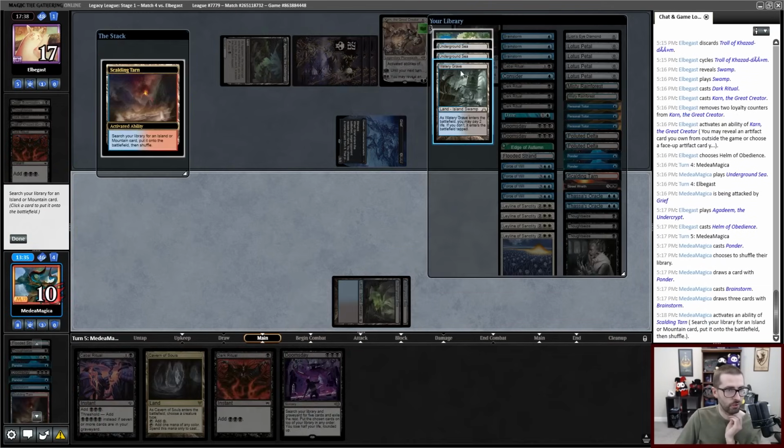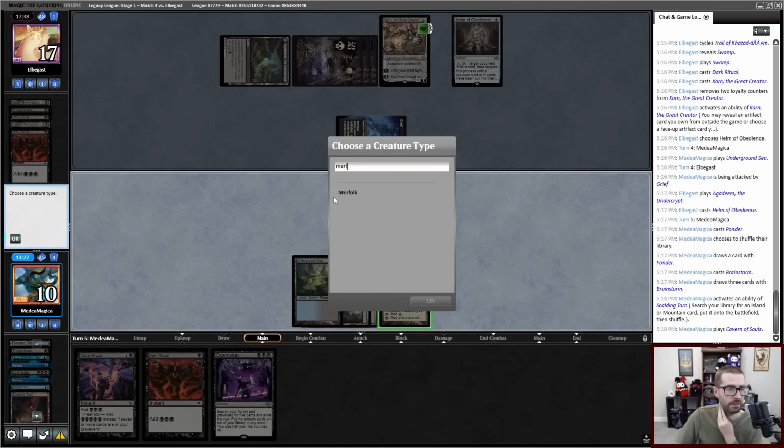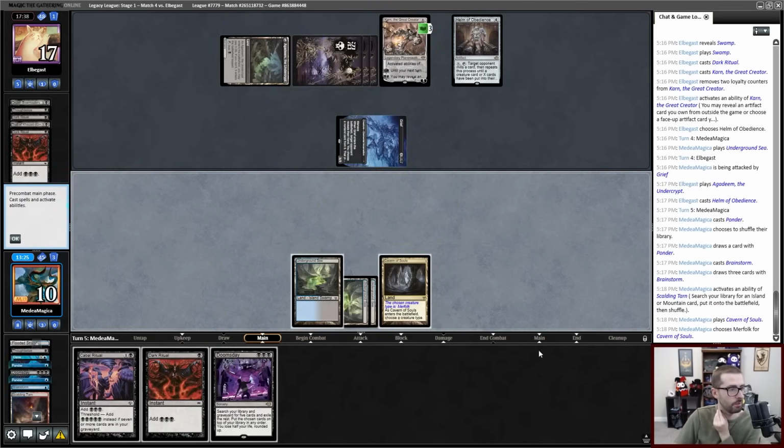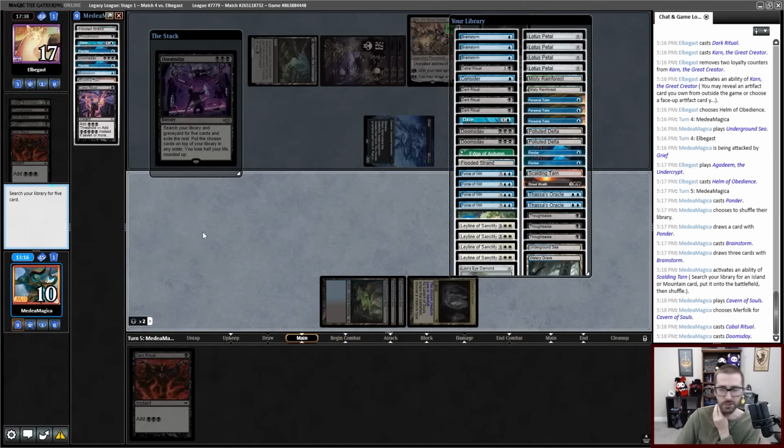So I fetch, grab an Underground Sea, play a Cavern on Merfolk. I have Threshold, I'll Cabal Ritual, and Doomsday. I need two Thassa's Oracles. Oh man, I really need two Edge of Autumn. Fuck. I think I'm just dead on board, multiple different ways.